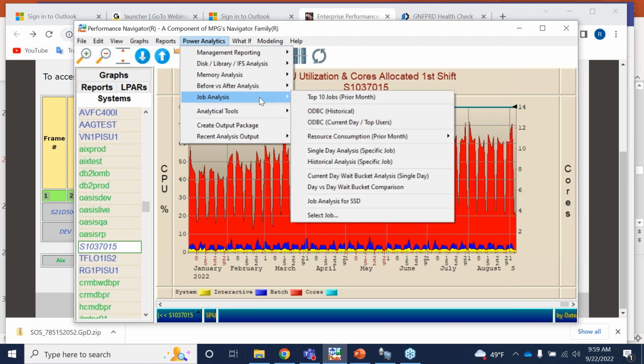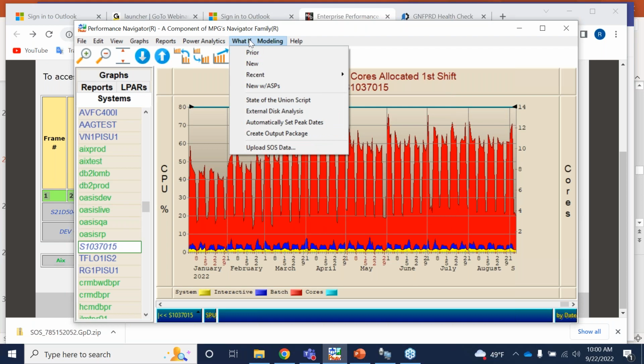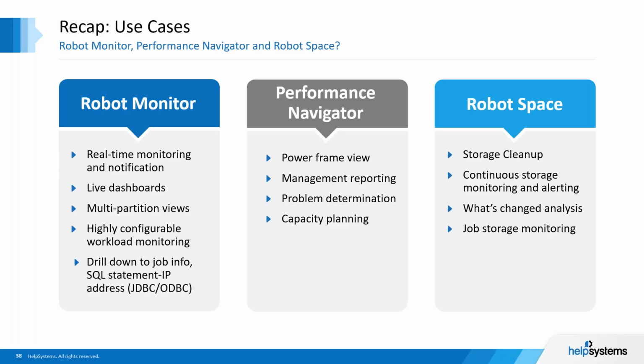We can do the same thing for jobs because we have all this historical job data. Everything under here is going to generate HTML. Now this is where we do the capacity planning function, which is another whole webinar series. A lot of this is done by services because it can get complicated, but we have that data and can use it to do in-depth capacity planning analysis. So that's a really quick rundown of many of the features and functions we can show in Performance Navigator. All right, thanks Randy.